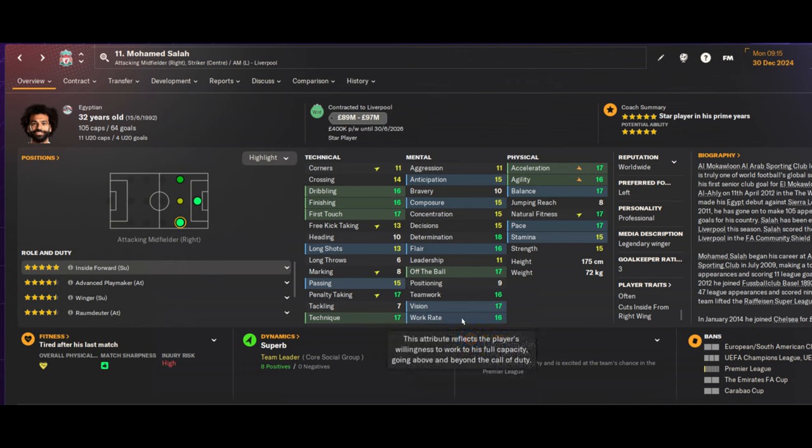Finally, work rate is the player's willingness to move around, charge, win tackles, press, do all of those things. So a high work rate player will be constantly on the move working for your team, especially if they've got teamwork as well, and that's supported by fitness and stamina. You kind of want all of those together. And then you have a player who will work and work and work, kind of like that James Milner profile, as opposed to a lazy player kind of profile.